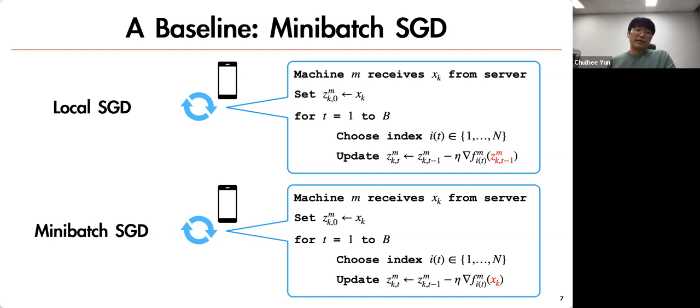So this sure looks like a dumb algorithm, right? But it turns out that at least theoretically, it performs comparably to local SGD, or sometimes even better. I'll get into these comparisons in more detail later. Also, you can note that these two algorithms use the same number of gradient computations per communication round. So this Minibatch SGD algorithm naturally becomes a baseline for local SGD, and it would be interesting to compare the performance of these two algorithms, both theoretically and empirically.